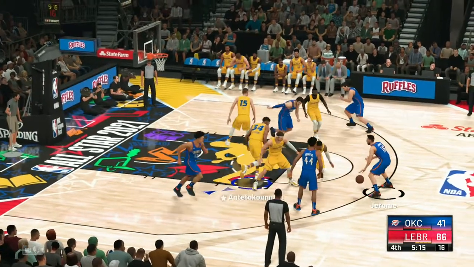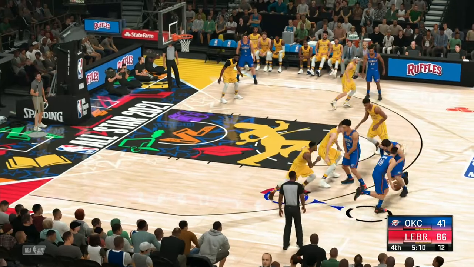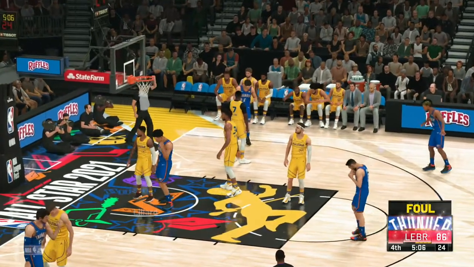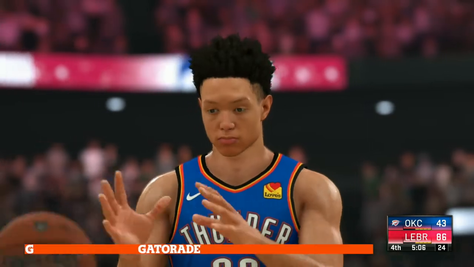Brown outside. Here's Jerome, covered by Lillard. Jerome passes to Roby. And the bucket is good. Three-point play chance here for him. Yeah, well done to finish that one off.